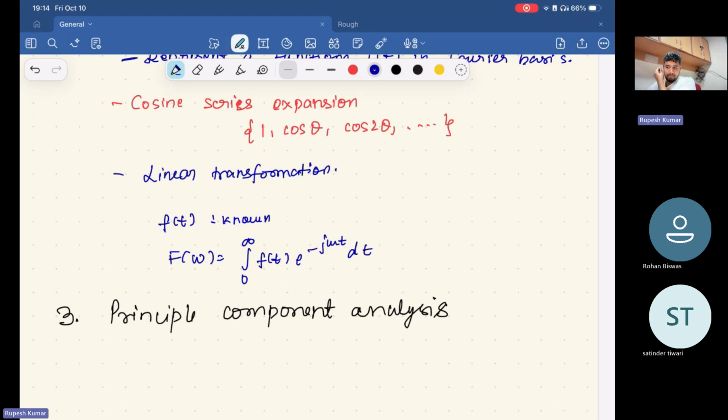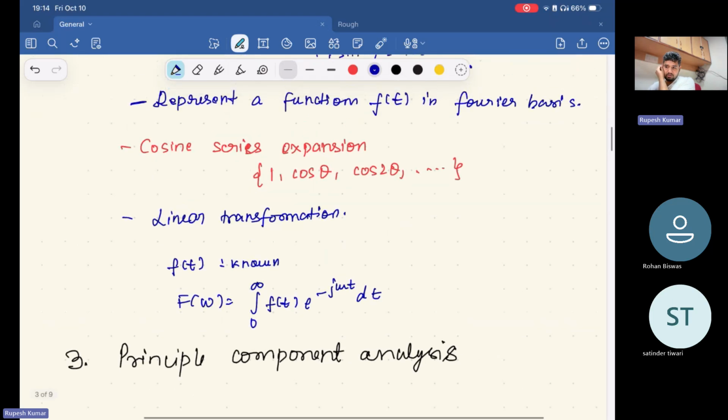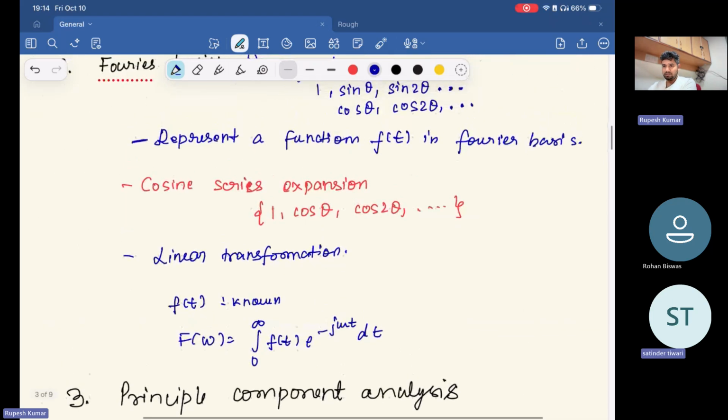Right. You can go back to the lectures and see again, because I don't want to get into the details of these applications. I think it is not in the syllabus that much. It is just the introduction part. This is the last session, and I need to finish the problems also.